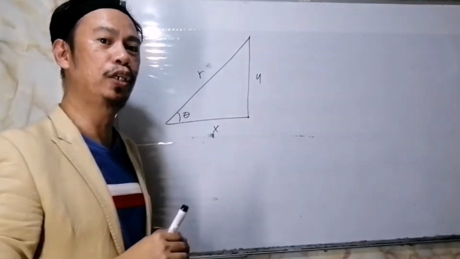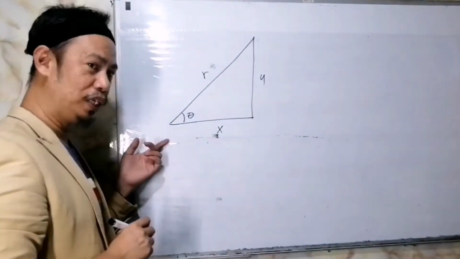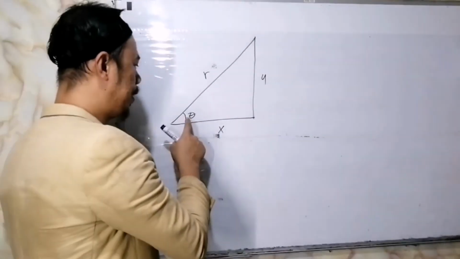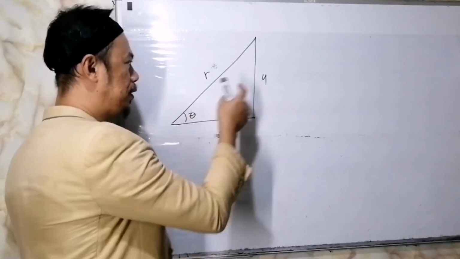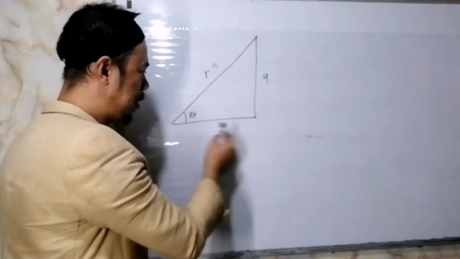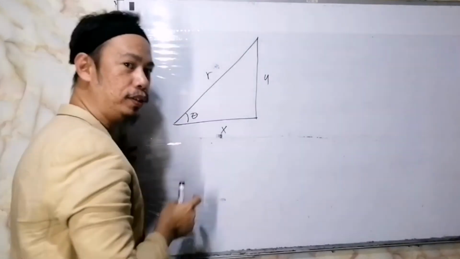Now, let's go to a very simple vector. And of course, we have to start with the triangle first. You have to be familiar with the triangle before going to vector. Let's start with this triangle. As you can see, I wrote x, y, r. The angle of inclination, or the theta, is opposite to y. That's why we call this opposite. The side adjoining it, we call adjacent. And this is the hypotenuse.